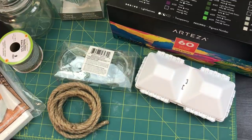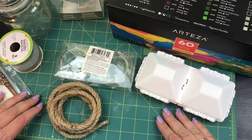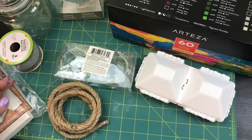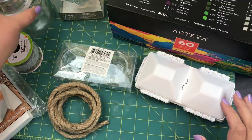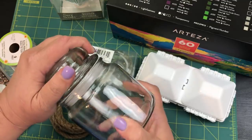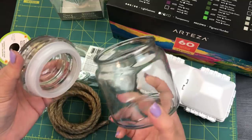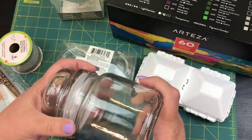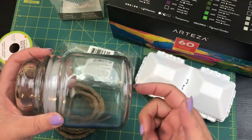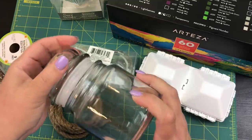Hi beauties, it's Jean Persani with Beauty and the Stamper. You guys have been requesting a Dollar Tree DIY, so we're gonna go ahead and do another one here. This is actually gonna be an upcycle as well. I had one of these candles from Walmart for like four bucks. The candle was used so I stuck it in the freezer, picked out all the extra wax, and then cleaned it all out, so I've got this nice little guy here.